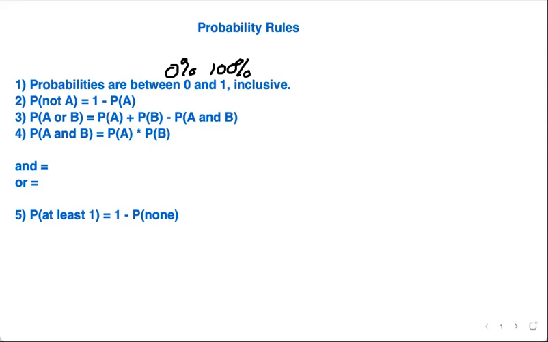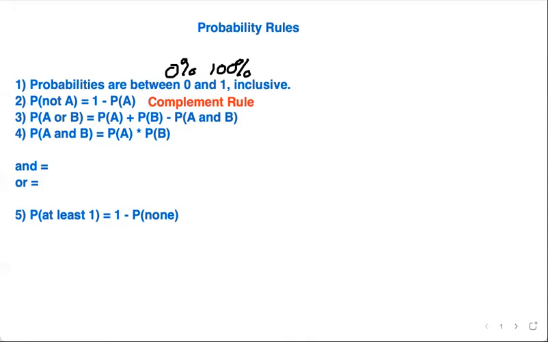This next rule, the probability of an event not occurring, is 1 minus the probability of an event occurring. That's rule number 2 here on the list. So if there is an 80% chance you will show up to class on time, then there's a 100 minus 80, 20% chance you will not show up to class on time. And that is called the complement rule. Not a compliment like you have a very nice shirt, but a complement meaning the opposite here. So the complement rule is the probability of it not occurring is 1 minus the probability of it occurring.